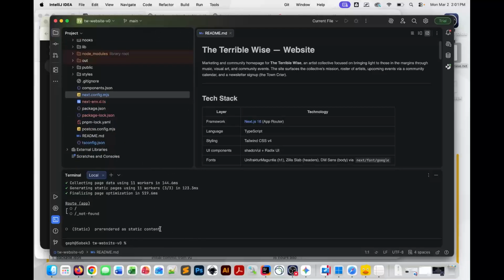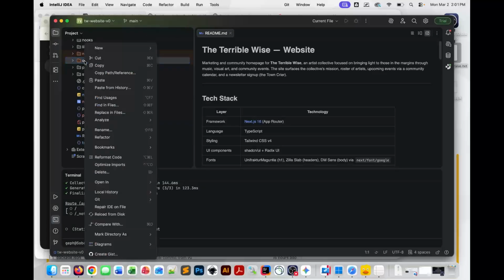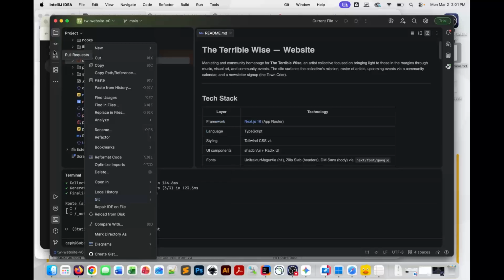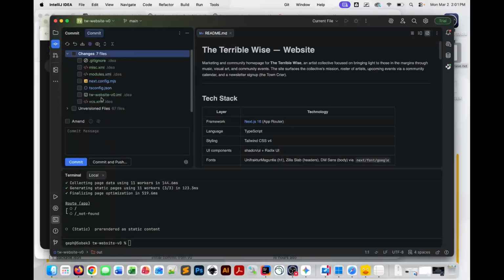So I should have an updated version that is in this out directory, and I can right click here. Actually, something I didn't do before, I could have pushed this back. So let's do it through this interface here. When changes are made locally, you can then push them back through GitHub. So this file is the one that I changed.